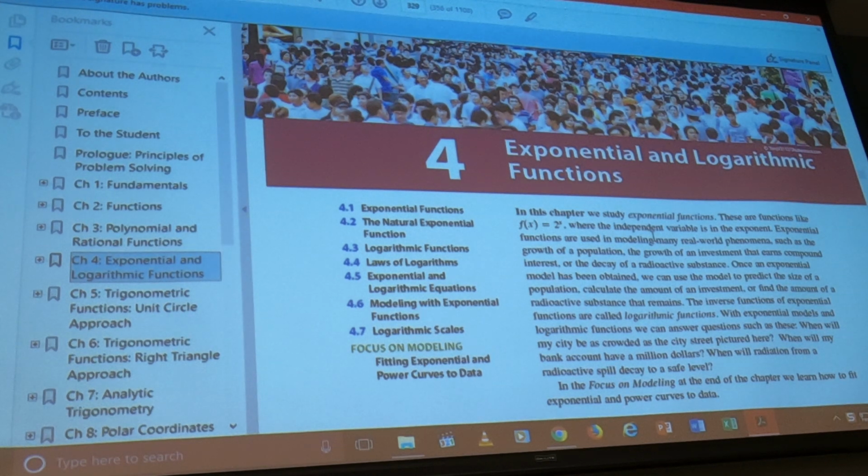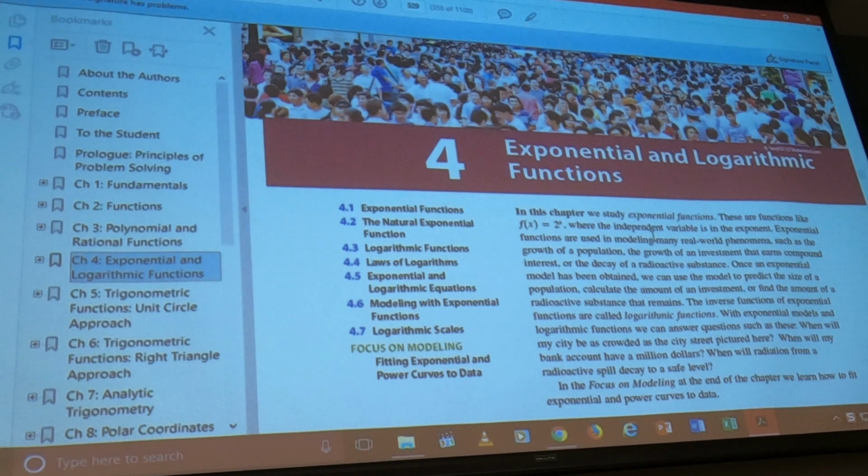When will radiation from a radioactive spill decay to a safe level? Yeah, like Treasure Island, anybody? Follow the news? Treasure Island is by the Bay Bridge, which goes from San Francisco to Oakland, I think. There's a little island in the middle where the bridge connects. There's an off-ramp, and you can visit Treasure Island. In fact, they've been trying to build it up as a residency location. Unfortunately, it was used to store radioactive waste, apparently, so, oh well.